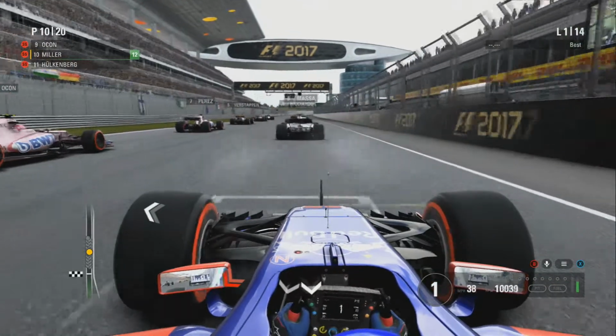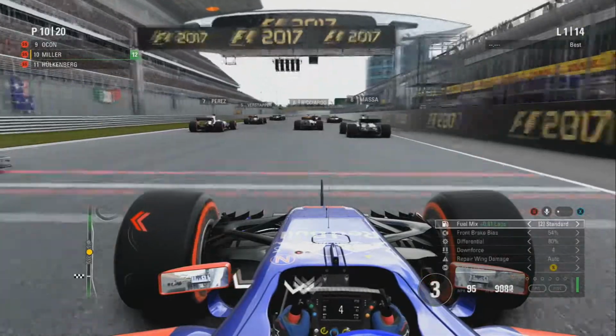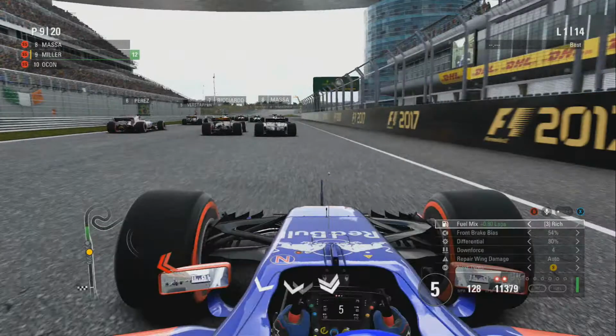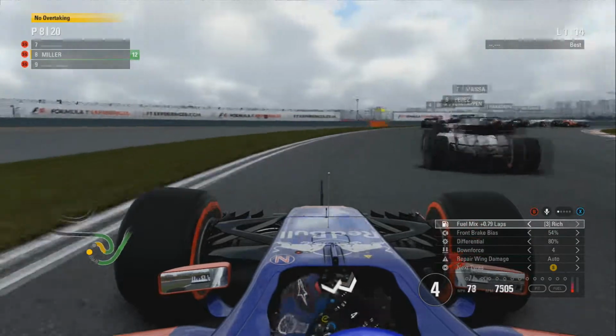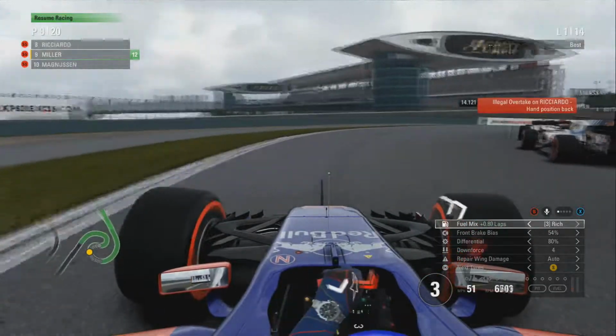It's lights out and away we go for the Chinese Grand Prix. We get a pretty decent start. We get straight ahead of Ocon, and yep, the footage is corrupted. Shock, but we're in P9. There's nothing I could do about this. We're still in P9, so we haven't missed much apart from Massa going a little bit sideways.